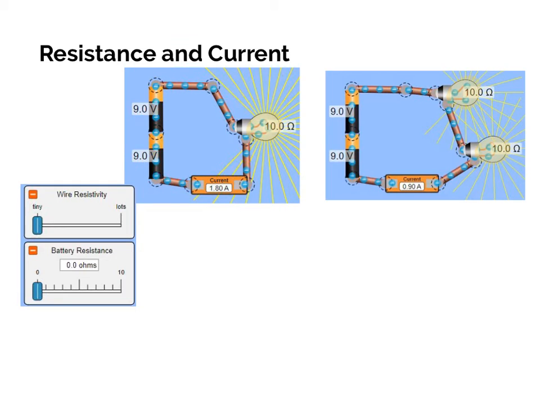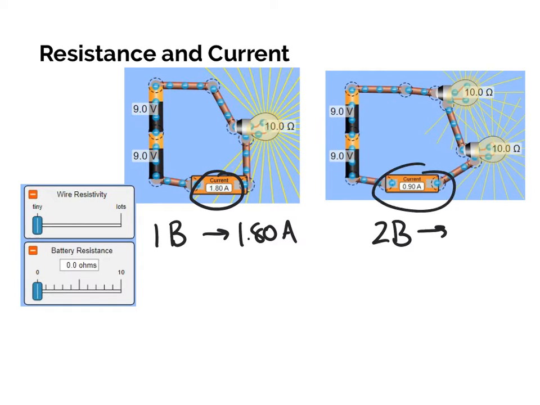Understanding the resistance as a word means to resist, to try and stop something from doing something. Okay, so as we looked at here, notice that in this first diagram I have a single bulb that has a resistance of 10 ohms. So notice that with one bulb, I'll just write 1B, we have a current of 1.80 amps. Now in the second diagram, when I have two bulbs, it's now creating a current of 0.90 amps.